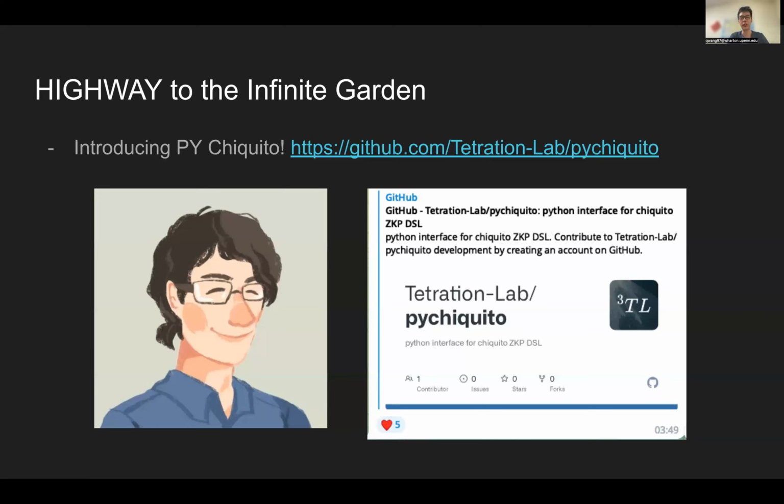And that's also thanks to the modularity nature of our project. You can see the GitHub repo link for the Python front end, and that's the reason why we call it the highway to the infinite garden of lower barrier for adoption, because Python provides more access to a greater user base.